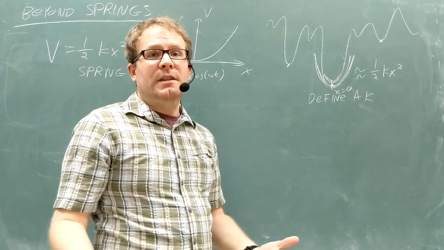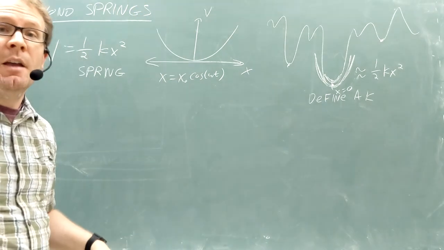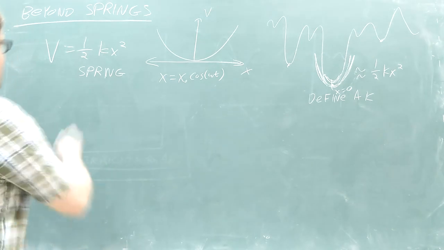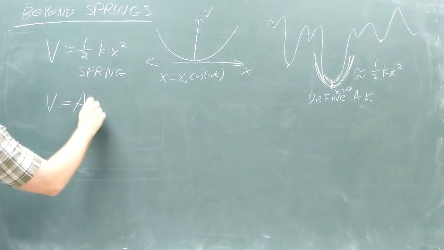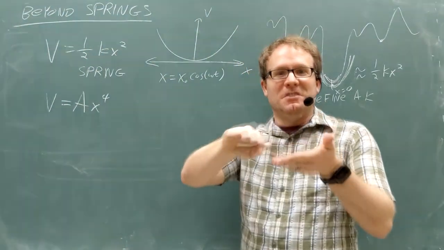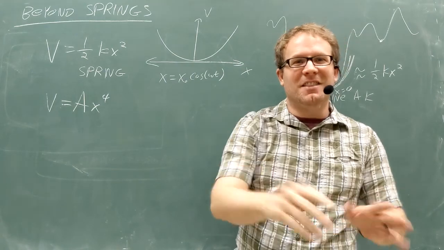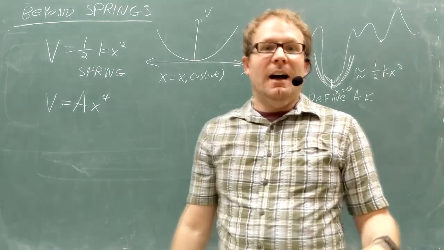But what other kind of potential energies might you run into that kind of go beyond this 1/2 kx squared? Well, the next logical stop would be to try your potential energy equal to some number times x to the 4th, right? X to the 3rd won't work because the potential energy will go up one side and then go down the other side. Obviously, the ball is going to roll off to negative infinity. You'll never see it again.